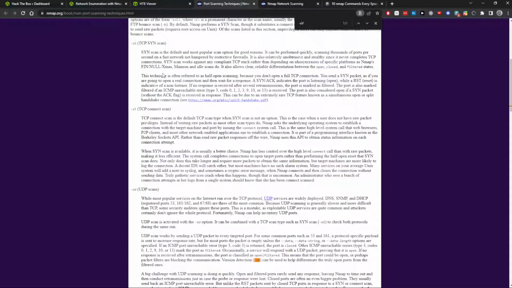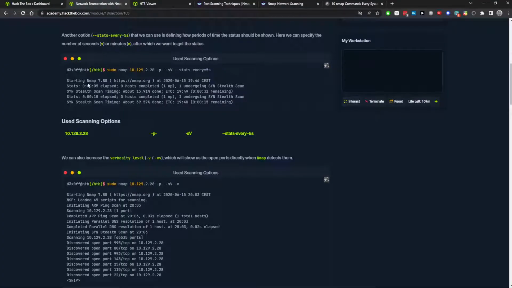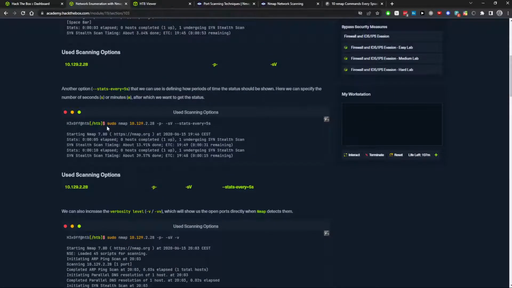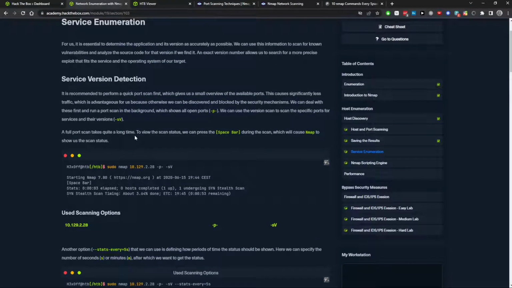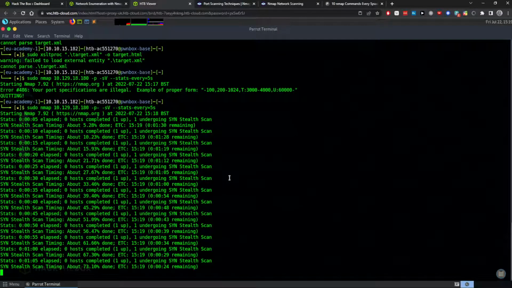So this is a TCP scan, and this is -p-. Well, not sure.